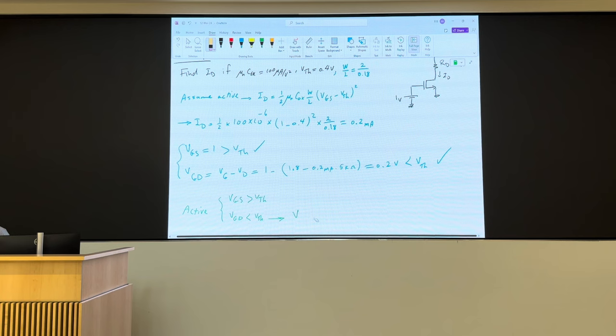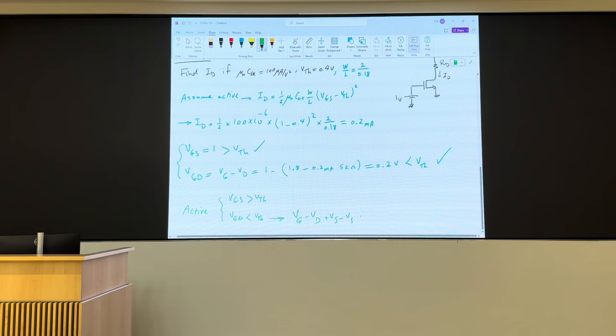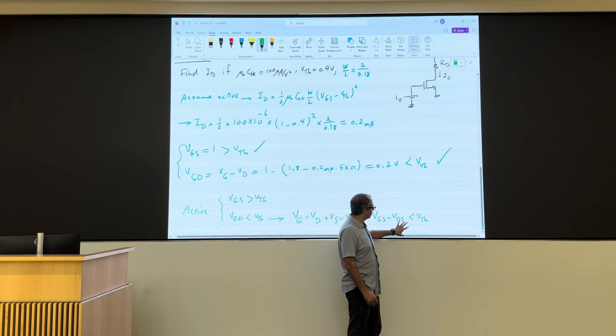VG minus VD. I can do that, right? Plus VS minus VS. I can do that as well. So this is equal to VGS minus VDS, and I'm saying that it has to be less than VTH for active region. Okay, so that's all good. I just rearrange this. I put VDS on this side, VTH on this side, and I'm done. I have a new condition.